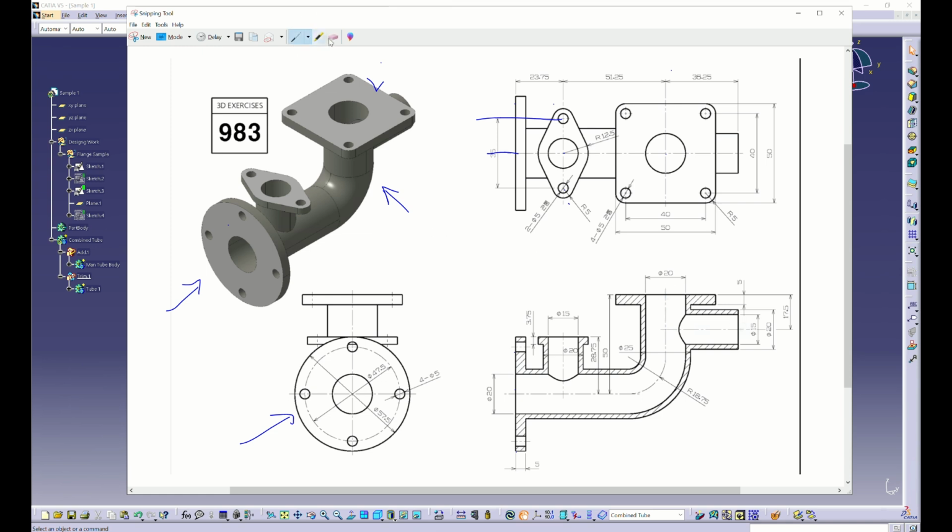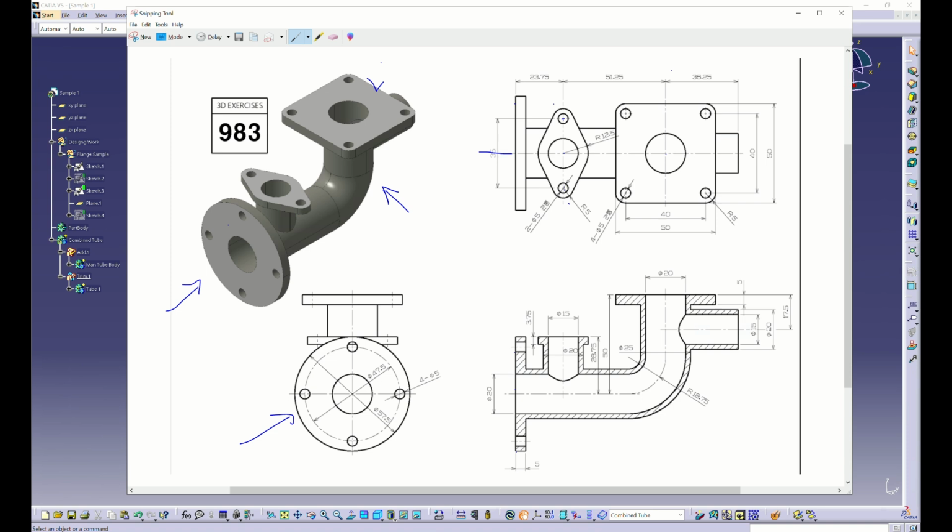So how do we identify the dimension of this flange? As you can see, we have this dimension with this distance. Since we already identified the center, we can just divide it into half.